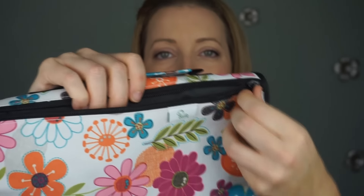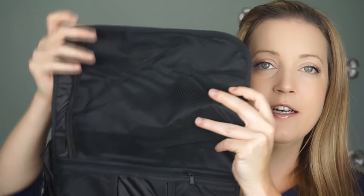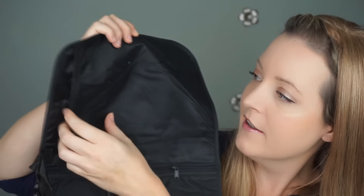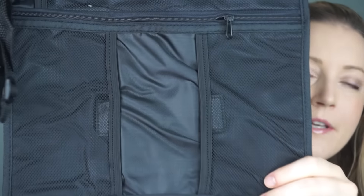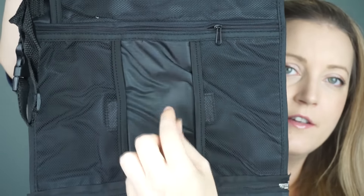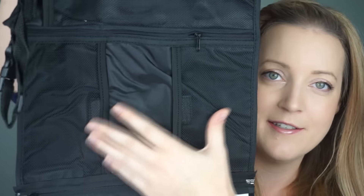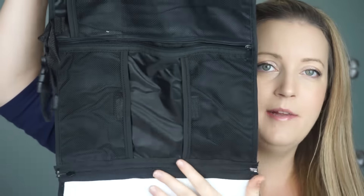It comes with a little handle, and there's also a handle on the side that you can unclip and clip to your stroller. There's a zipper on the front that goes all the way across so you can open it up and put whatever essentials you need for changing baby, or even just throw your wallet in there. Inside, there's a stretchy elastic band with velcro that fits all your diapers, and then a compartment for wipes with a gap in the middle so the wipes feed right through. There's also another zipper along the top for essentials like diaper cream.